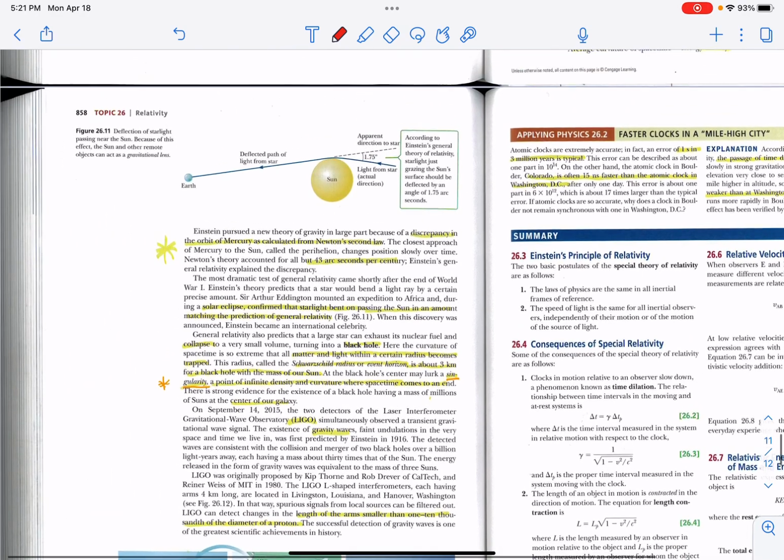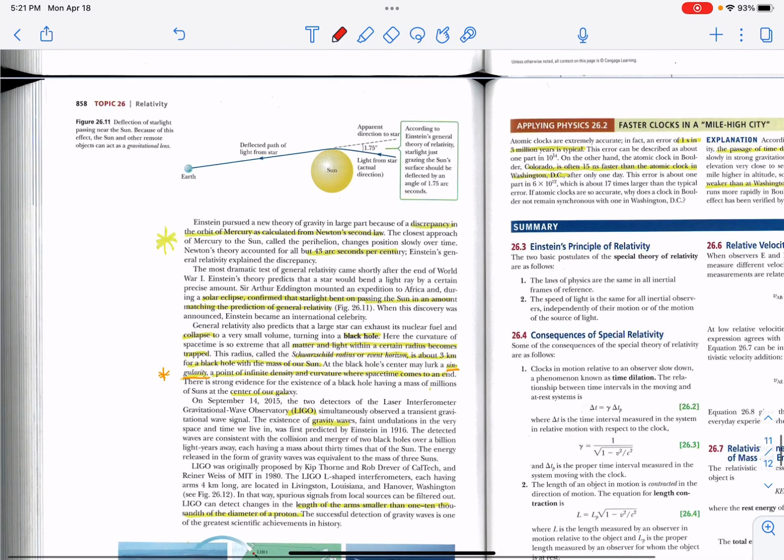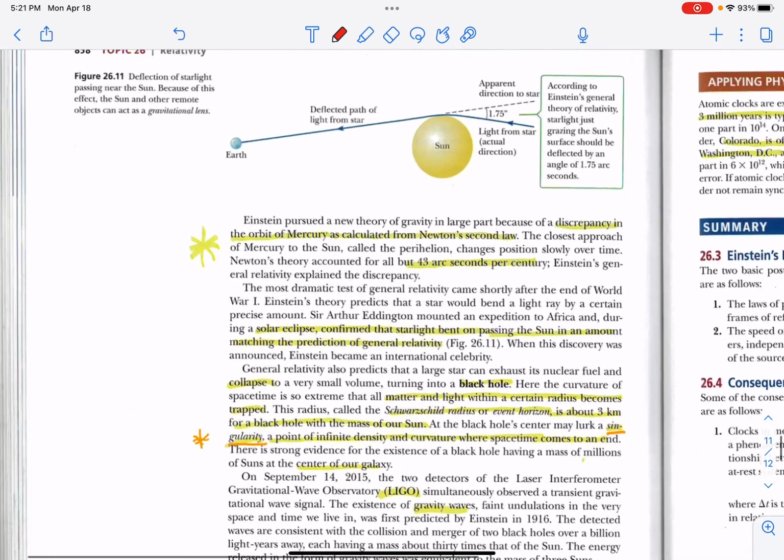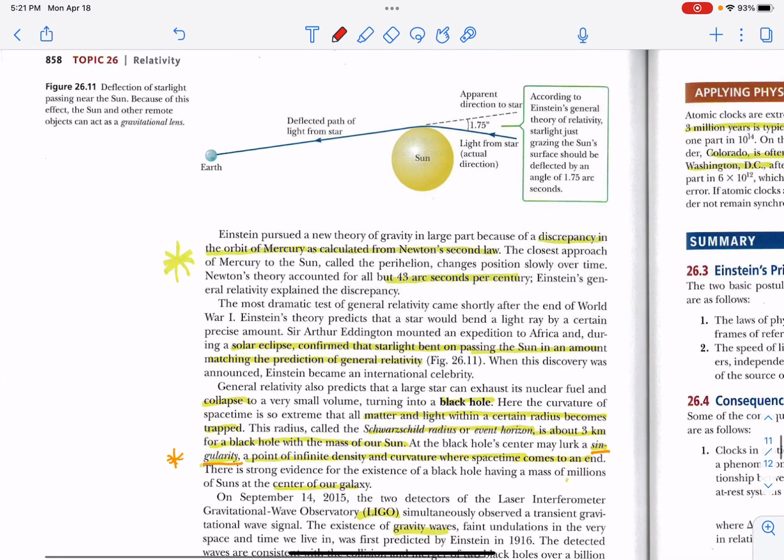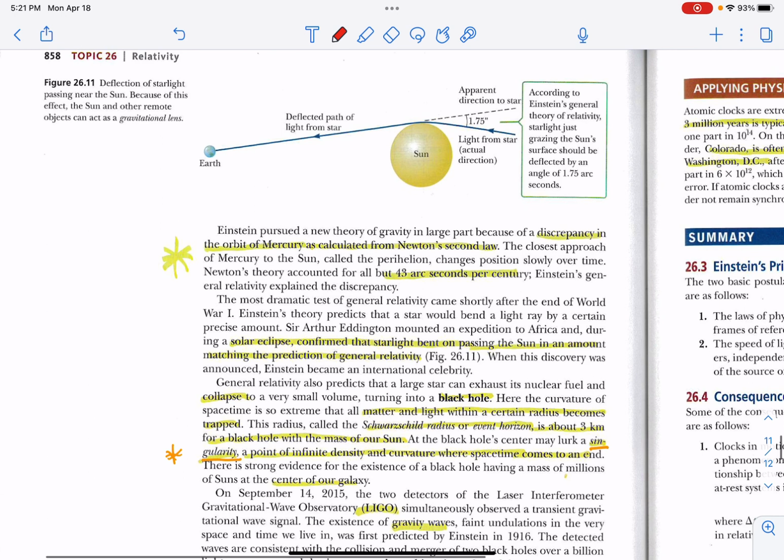And this was the experiment that made Einstein extraordinarily famous, because he predicted that a star that you know to be here would appear to be here, because a large massive object such as our sun would serve like a gravitational lens and would focus the light, would bend that light towards the Earth.